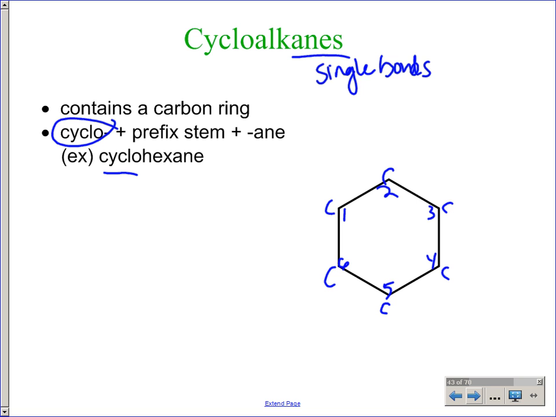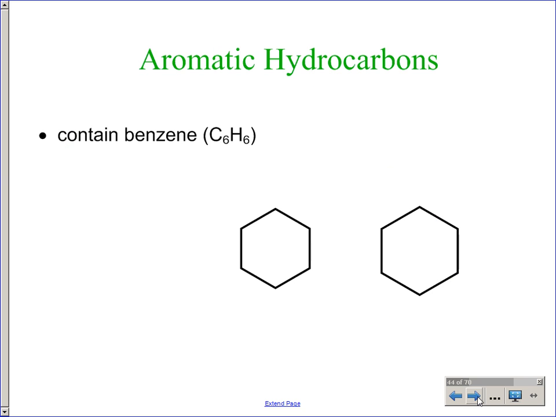And I told you this was the lazy way because we don't ever write the carbons actually in organic chemistry, because there's so many carbons, you don't have to write them all. You can just recognize it as a point. So if it's cyclo in the front, it represents a circular shape.